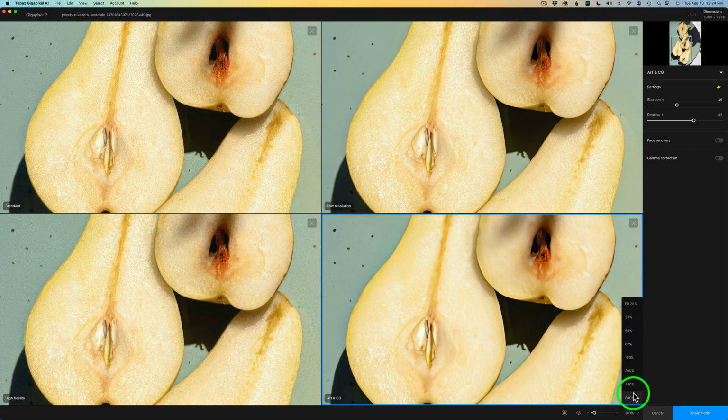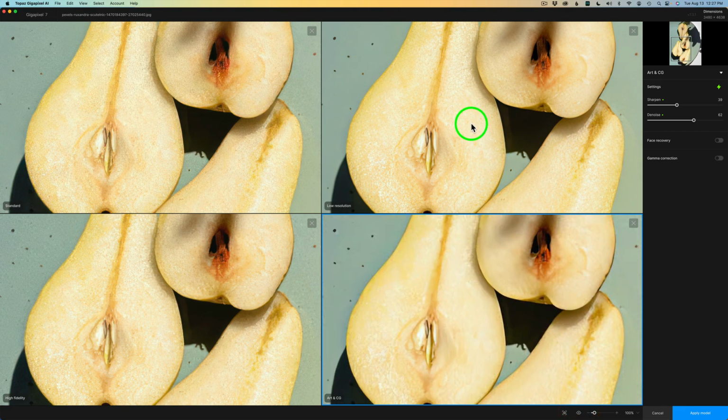Zoom into any one of these amounts up to 800%, or you could drag this slider to increase or decrease the zoom size. It's totally up to you. And then for whatever window is active, and you could tell again by the blue highlight around it, if you click the eye, you can see the before and you can see the after.